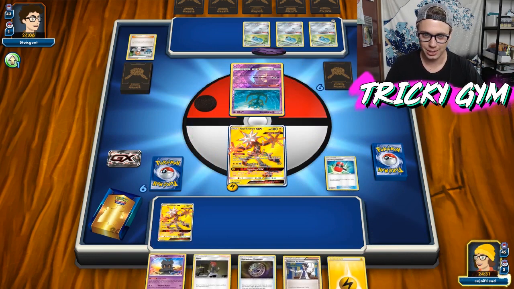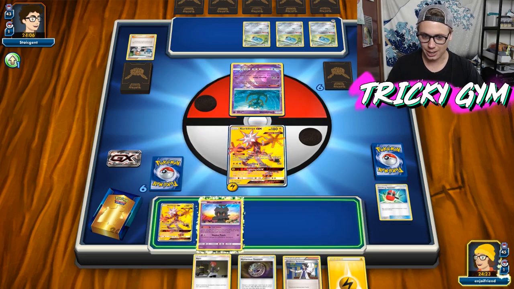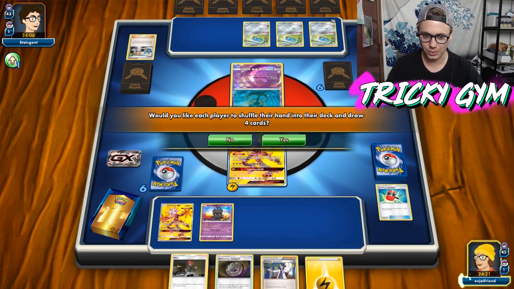We're going to Crushing Hammer just to see if we get that energy off of there. Nope. So it did work the one time I tried it. But, you know, that's not saying much. So we're going to see what we can do again.